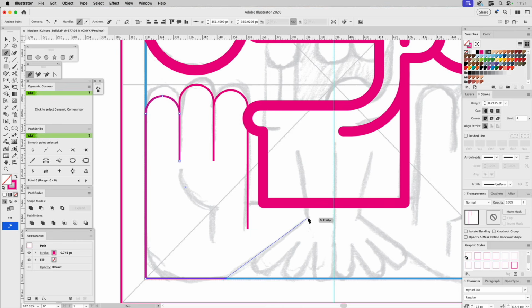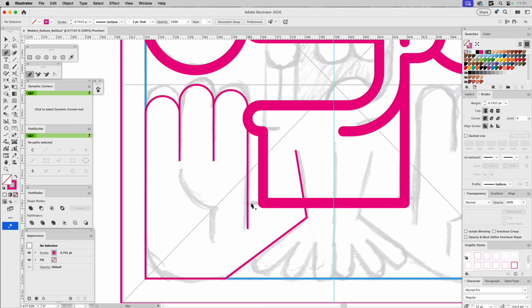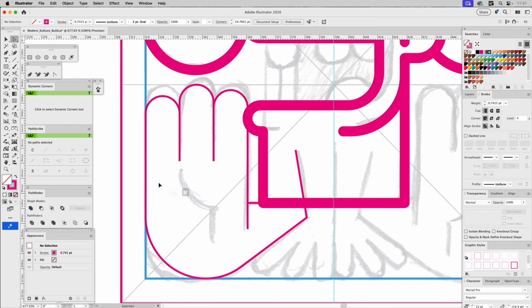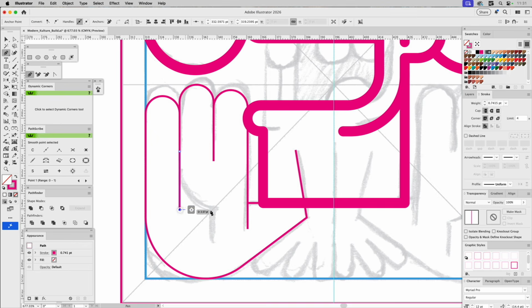Figure out what angle. I'm just guessing. I might end up changing this, but we'll eyeball it and see how it goes. Like that, to kind of get the top of the leg there, like this. This is square, but we don't want it square, but we use the corner widget to get the bottom of his foot, like that. I'm going up here just to snap on it. Go down here. Go like this.